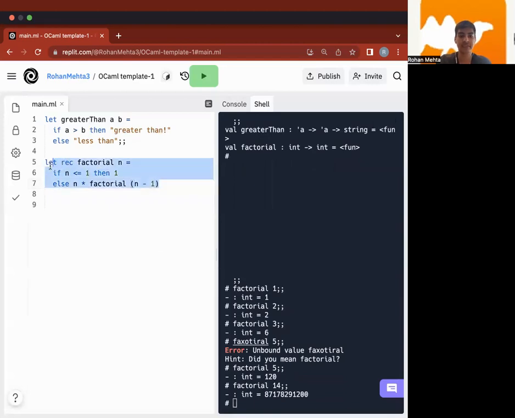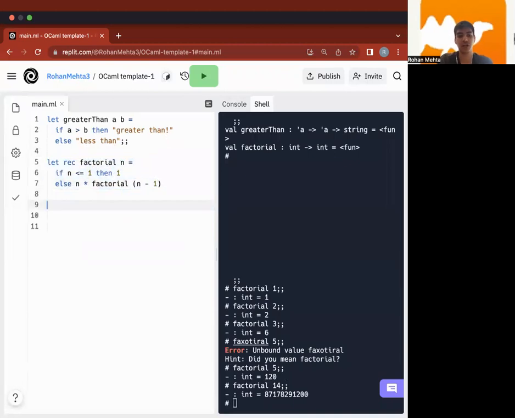Now, this is somewhat functional code. I mean, in terms of whether it's idiomatic functional programming code, we can make it more idiomatic with something called pattern matching. We haven't talked about that much in Haskell yet because we went through some other stuff, but we are going to go through that in OCaml. And it's a big part of Haskell as well. So we can write it like this, although this definition is a bit opaque. It's not super clear. You have to think about it a bit. We want to make our code as easy to read as possible and as functional as possible without it being super hard to read.